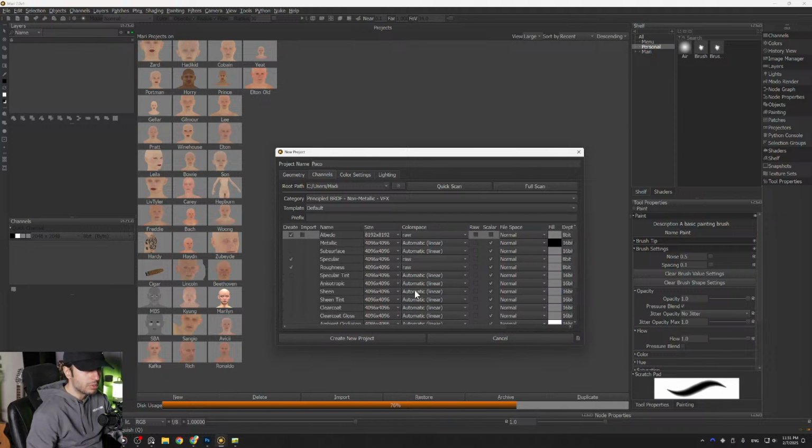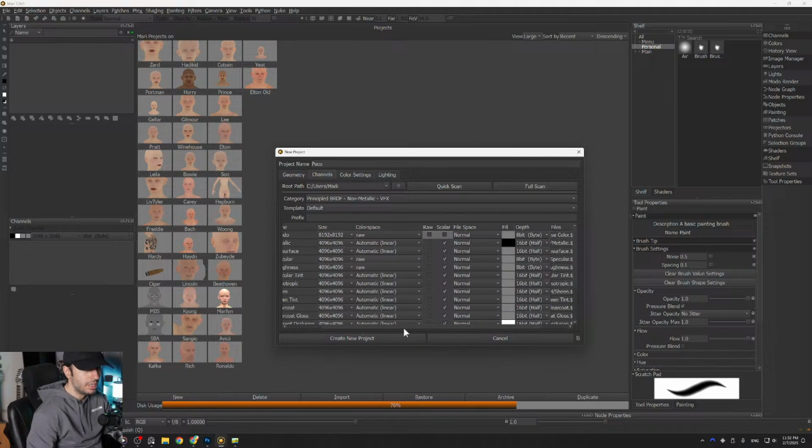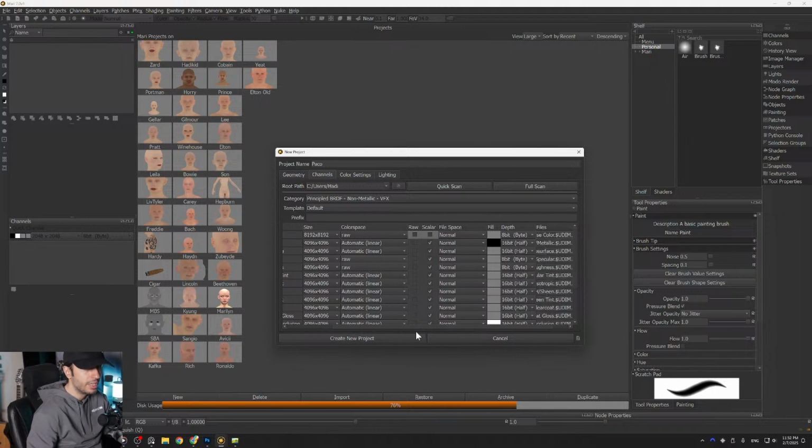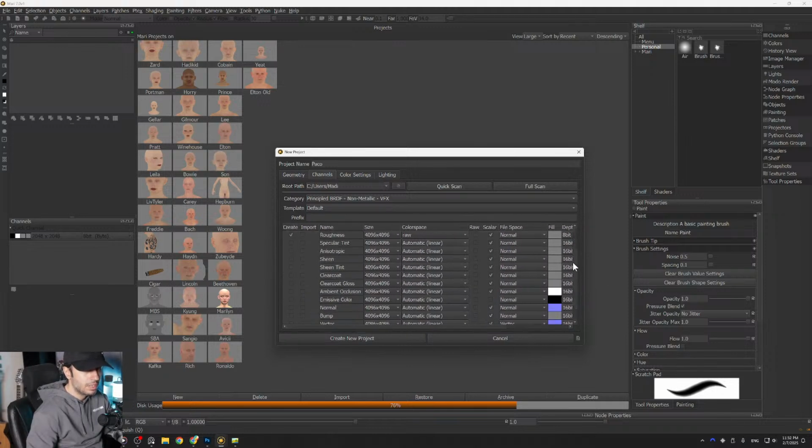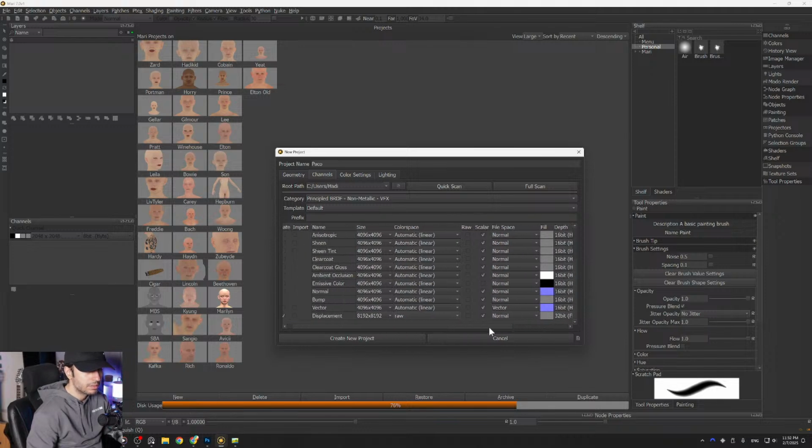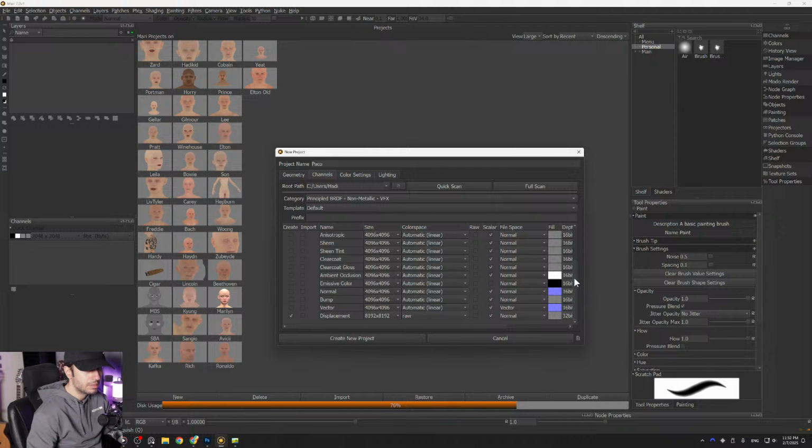So once more, albedo 8K 8-bit, specular 4K 8-bit, roughness 4K 8-bit, displacement 8K 32-bit, and all the color spaces are raw. But we can always change this later, so if you don't want to worry about this right now, just leave it as is.